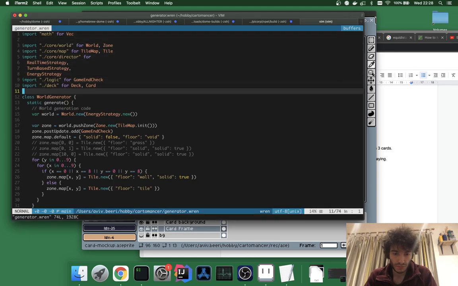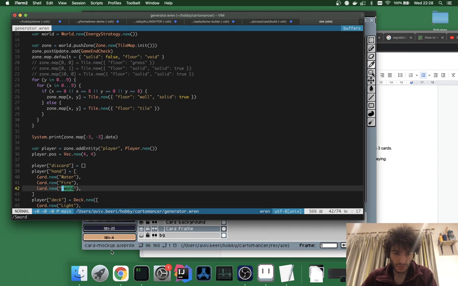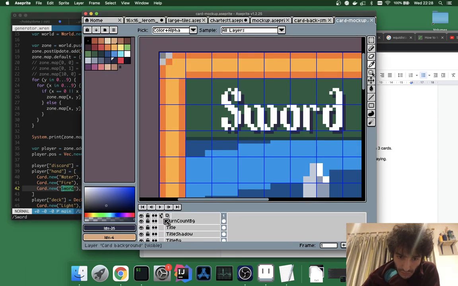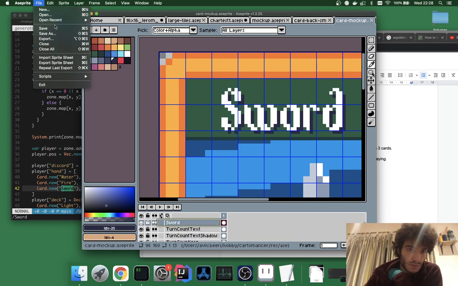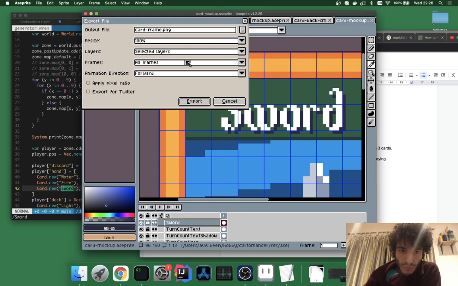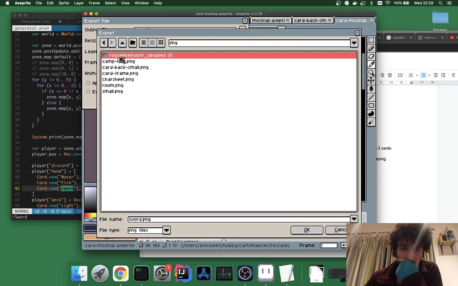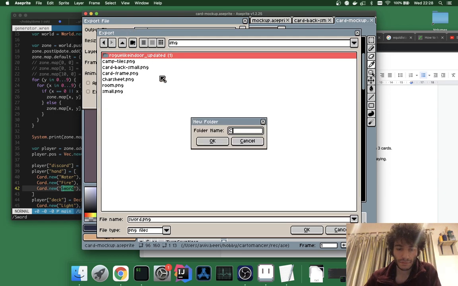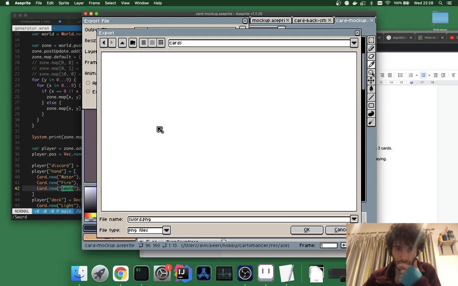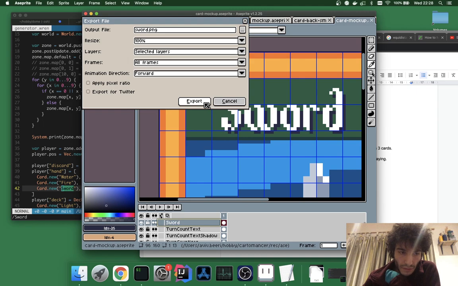Generator. So I want to export just the selected layer. Like that.